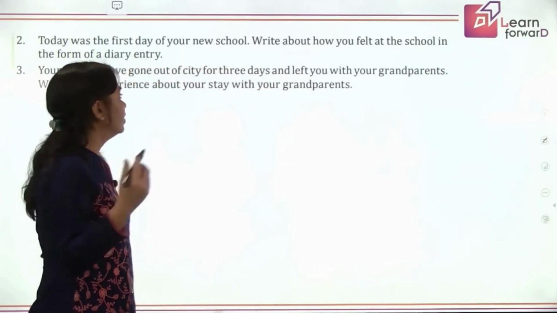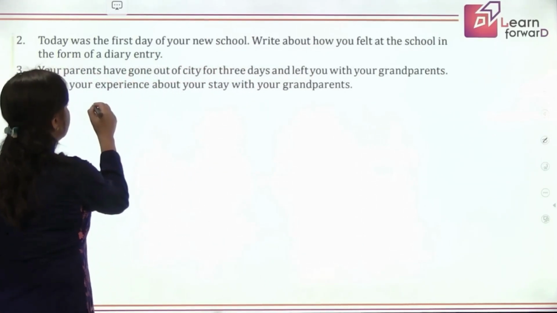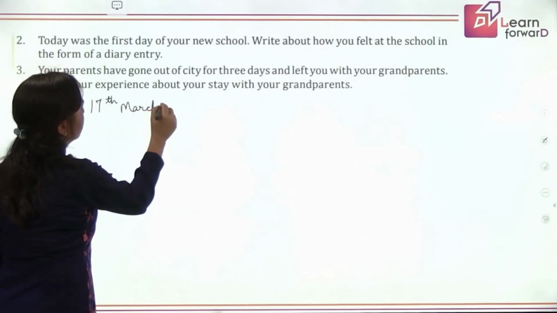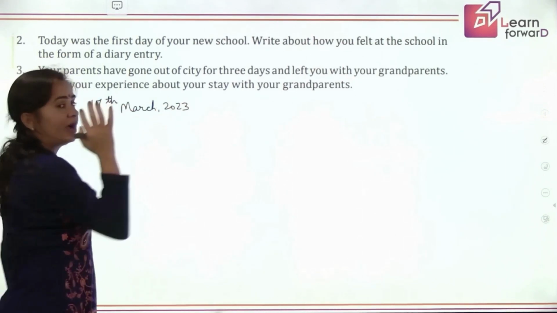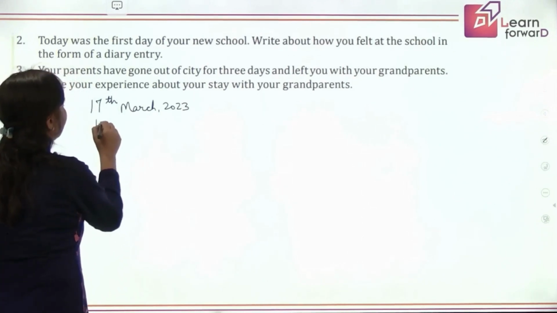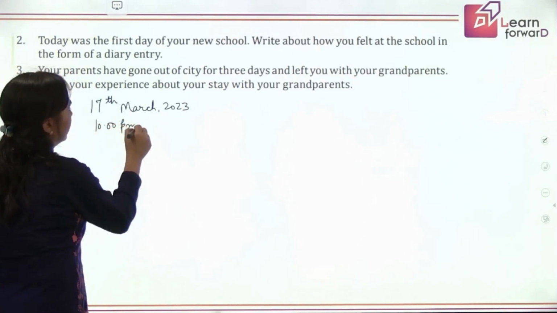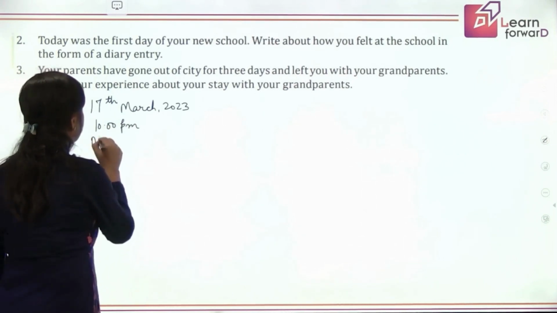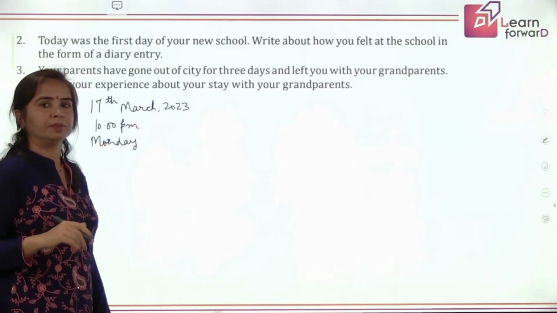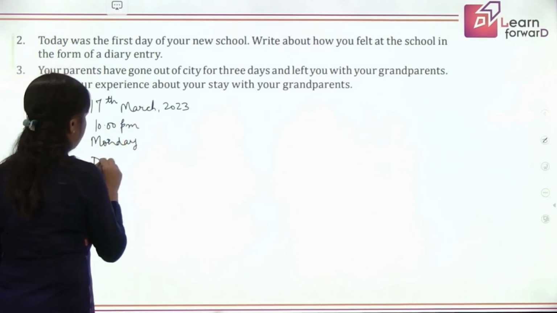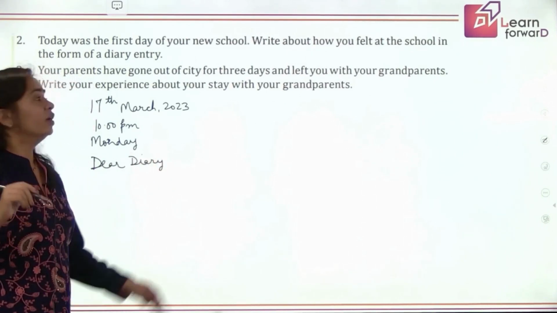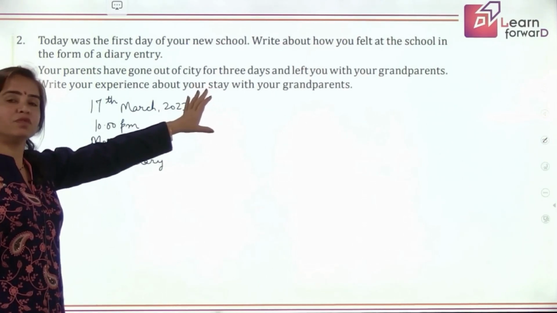So let's start. So first thing you have to write is date. Yes, perfect. Again, we'll be mentioning this date when I'm going to make this entry. 2023. Again, I make my diary entry late at night before my bedtime. So I'll mark it at 9 p.m. again. Right? And then the day Monday. You can just find out what this day is. And then, yes, very good. So you got to know you have to address your diary as dear diary. So how you felt with your grandparents without your parents?